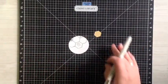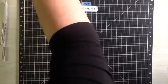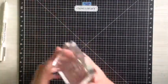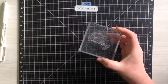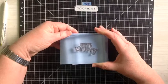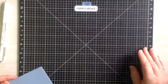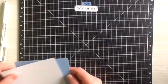I'm also using the new birthday stamp. Oh, what have I done with it? No, what's it called? Oh, dash, I've popped it aside. It's the nice new one out of the book. It's a lovely stamp set. I think it's beautiful. It also comes with a little party hat as well, but I just love this one, so we'll be using that today. It's the M size stamp, and it's $5, which I think is a good bargain.